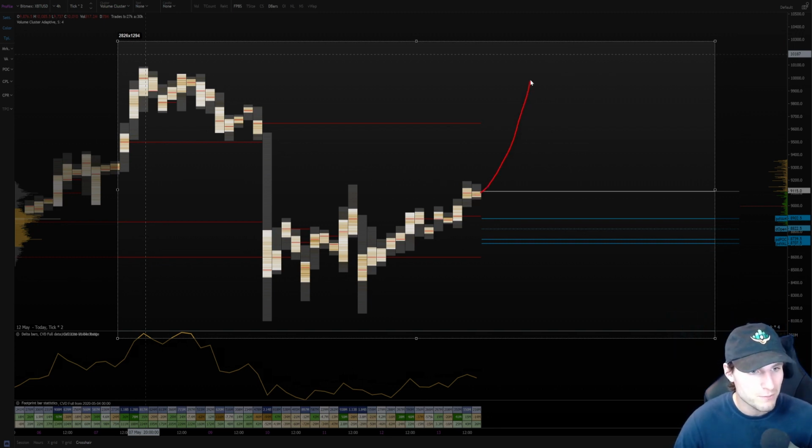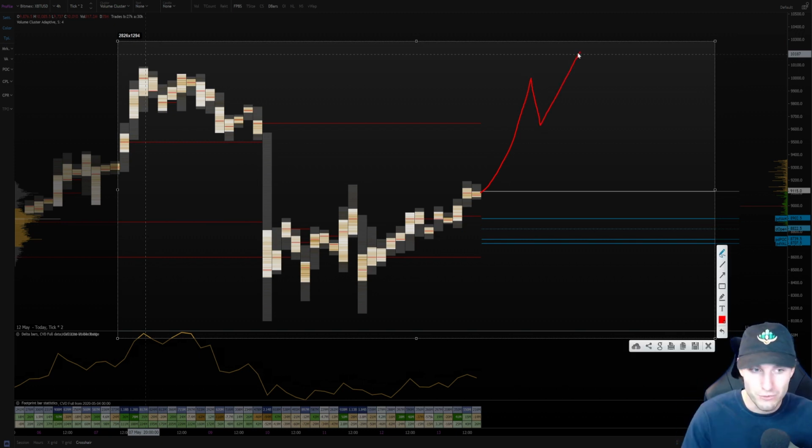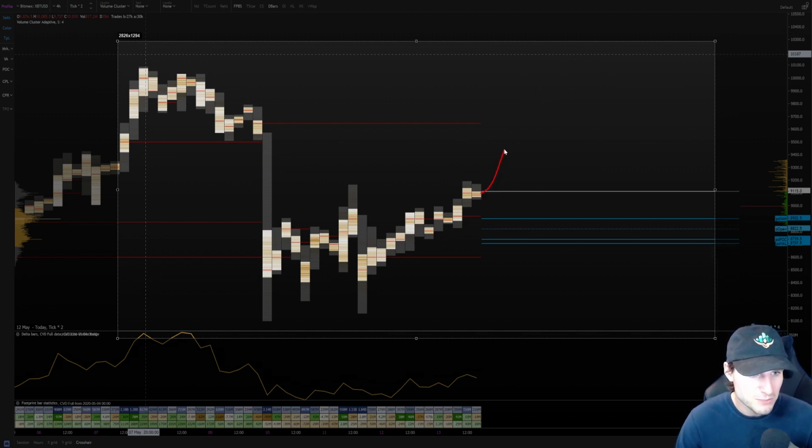So if we broke above this, would I necessarily think that's going to be strong support? My answer is no. When I'm thinking of this, my answer would be no. I wouldn't necessarily expect that to be strong support. I would expect it to be strong resistance, and then if we broke through, it might offer strong support because it was a resistance turned support.